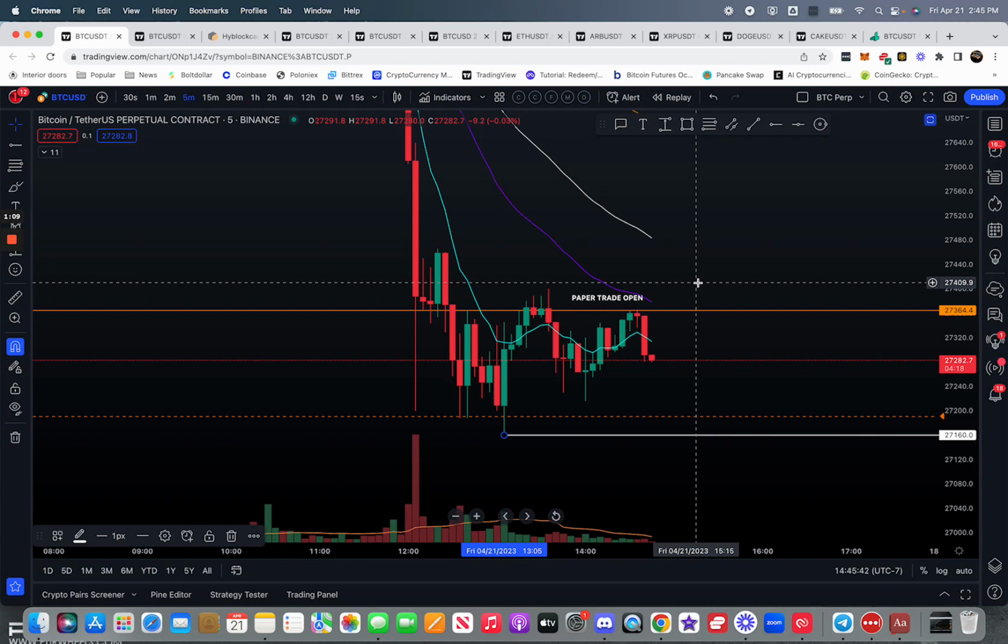I don't want to take this short. I don't see the strength, it's a little weak, but I still feel like there's a lot of momentum in the market. He says, trust me, just take it. And because I've seen it play out more often than not with him, I said, you know what, I'm going to go ahead and trust you on this one. I'm going to take it. Damn, I've got to give him credit. I'm one of those people, guys, I have to give credit where credit is due. I'm not going to sit there and act like it was my idea, that I'm such a great trader that I just knew it was going to drop. No, I was scared to take it. His confidence and his conviction helped me to pull the trigger.